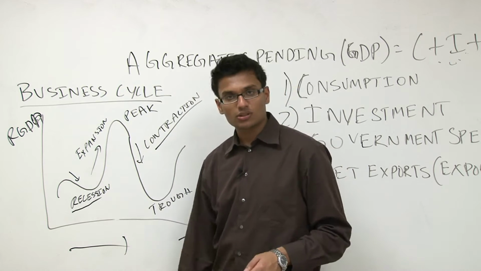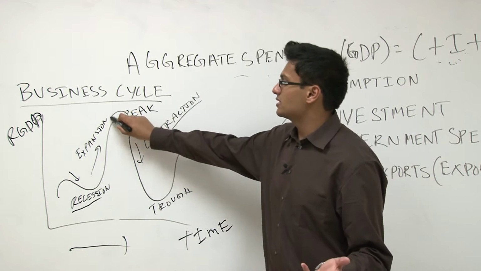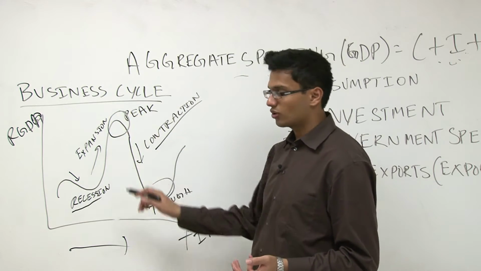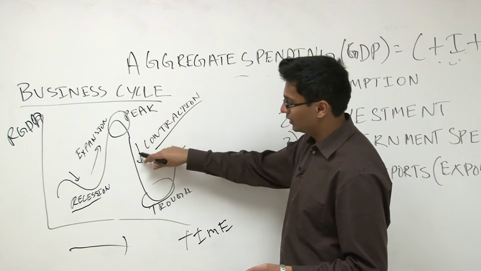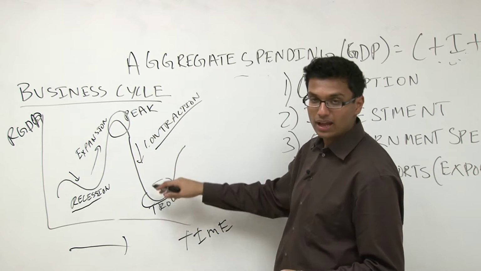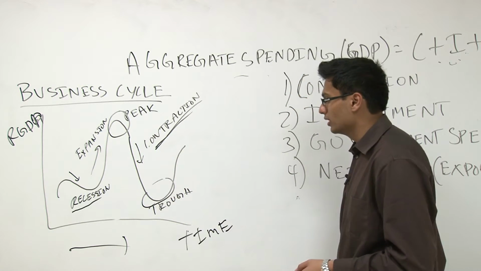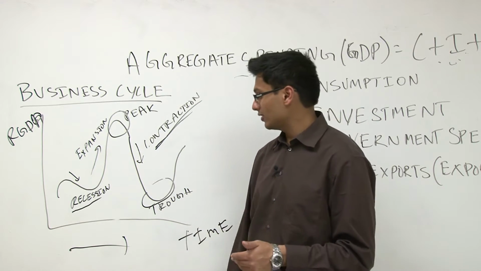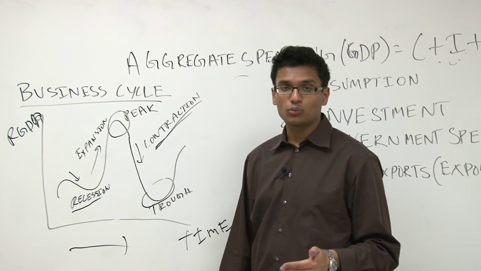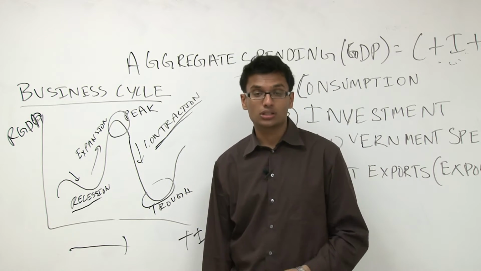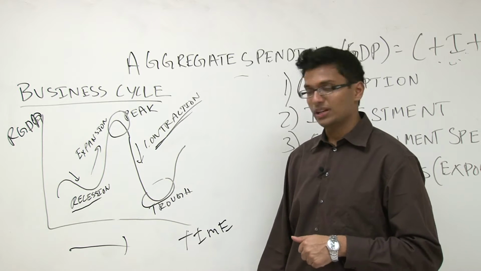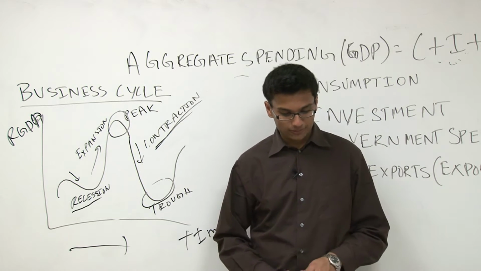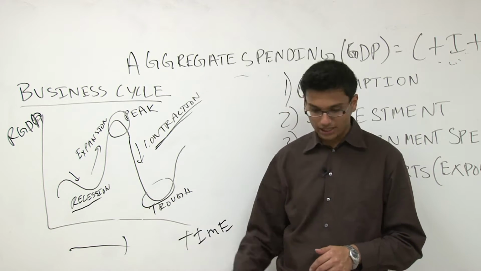That being said, if you look at this business cycle here, it's expanding. It's going up, so that's called expansion, pretty straightforward. The top of a business cycle is called a peak, okay? The bottom is a trough, right? Peak, trough. And the falling of the business cycle, or the going down, is a contraction. I've talked about that before. If the contraction stays for a longer period of time, and it's pretty clear it's not even a recession, but a lot more than that, it's called a depression. That's something that we definitely don't want. All right, so we've talked about the four different parts of the business cycle.